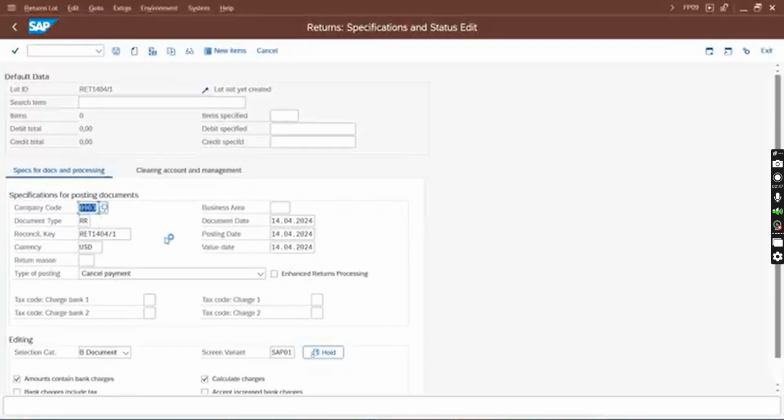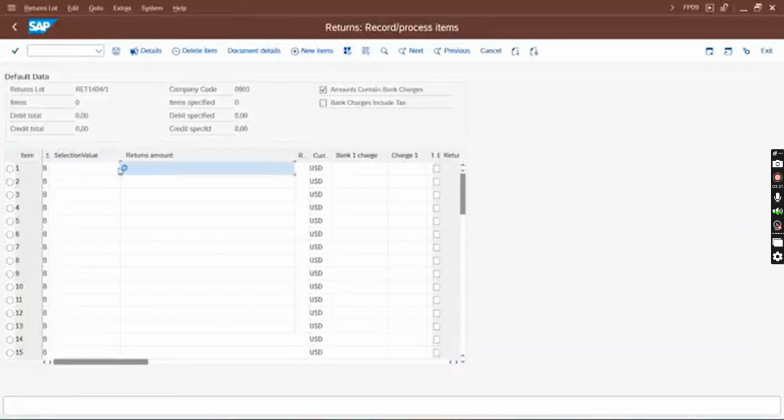Now 0903 already came. I don't know how, because I am working in 0903, that's why SAP posted 0903 only. Else you can manually put it. Okay, so this is the header, and here we have the document type RR that I showed you, the return reason document type will be RR, and selection category. We selected in the config that it will be posted at document level. Okay, and then we click on item level. Header is done.